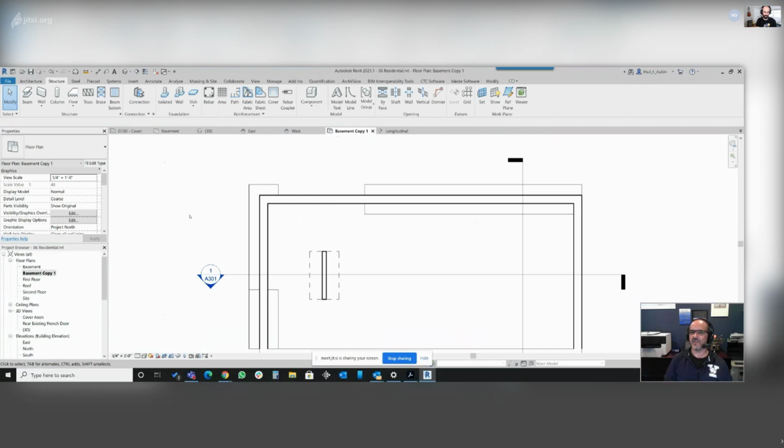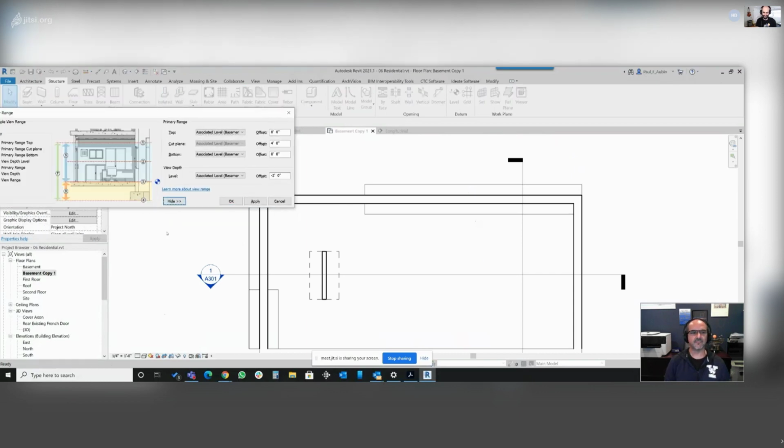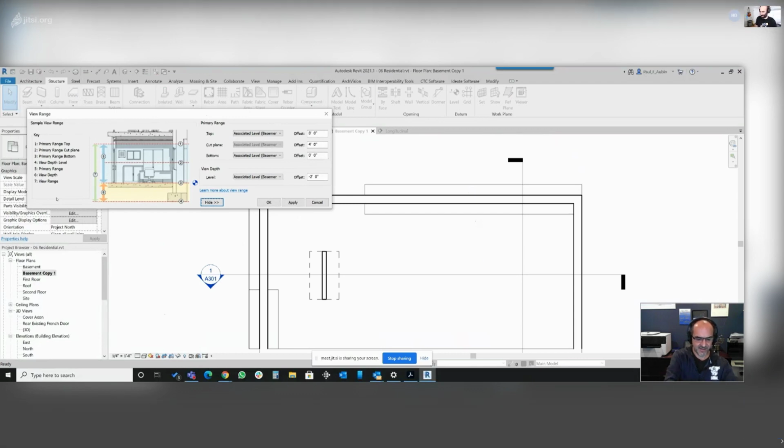Let me just pause for a minute and think if anybody can think of why, based on what I've already told you. And I'll bring the hint up. I'll open view range again, right? There's actually a couple things going on here. Jeff, do we have any takers? Not yet. No? All right. So they might be behind a little bit. Yeah, they might be saying, "Oh, you just made my head hurt." This is not Essentials anymore. But I told you I was perfectly fine to dive into the rabbit hole. So here we are. All right.